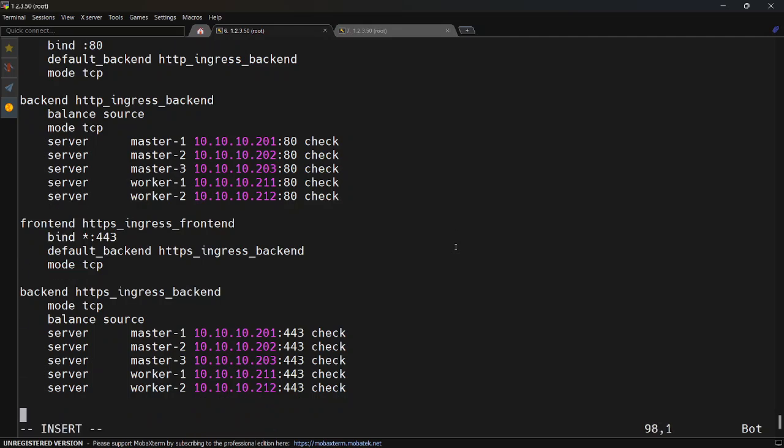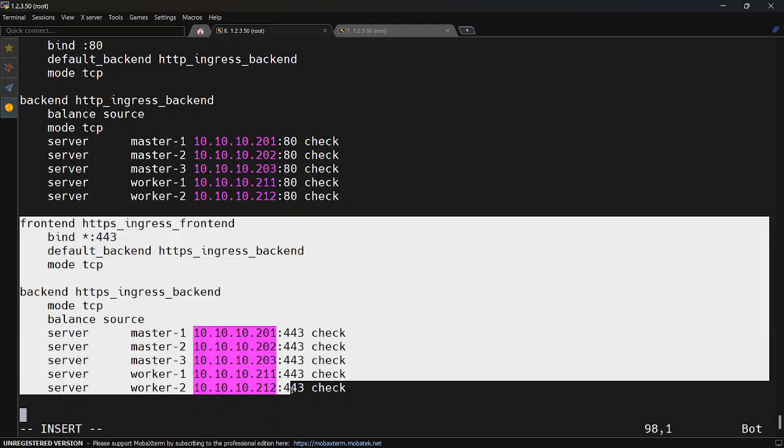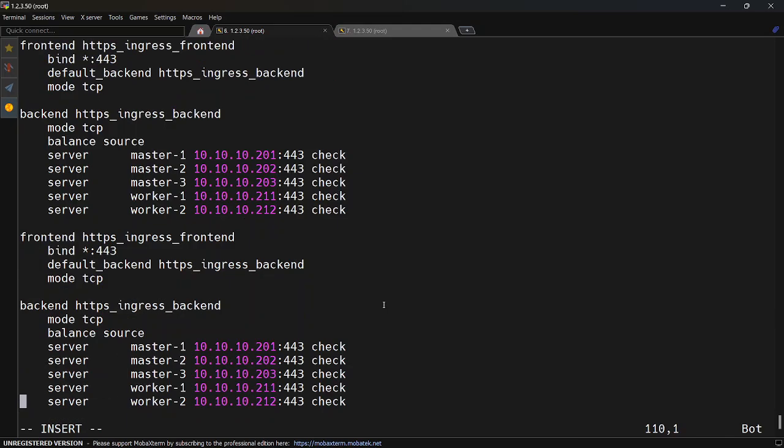What I will do is copy this whole block and type here, for example, devdb frontend, and here devdb backend.